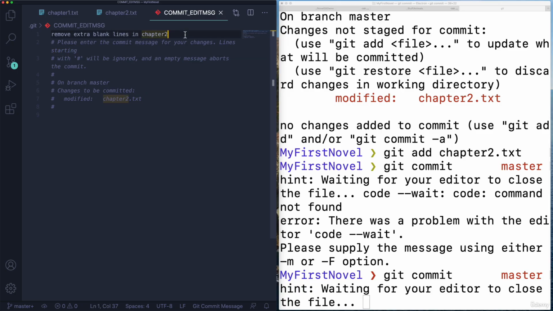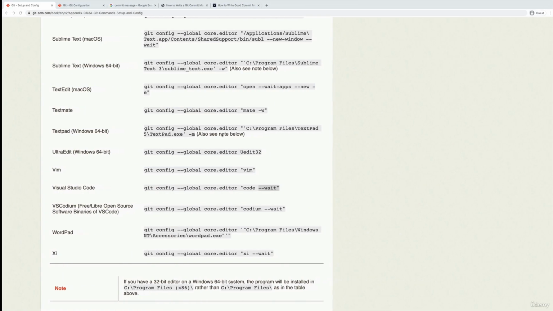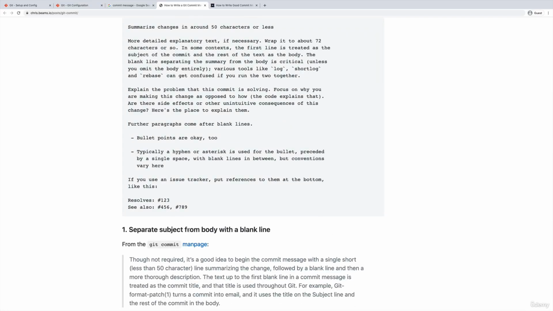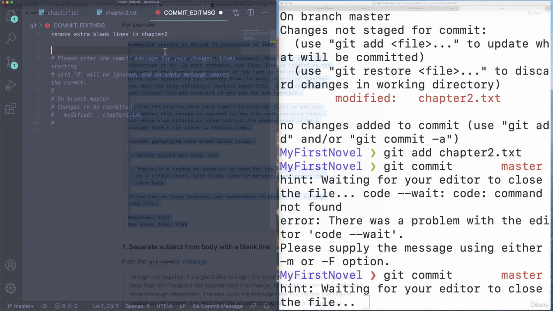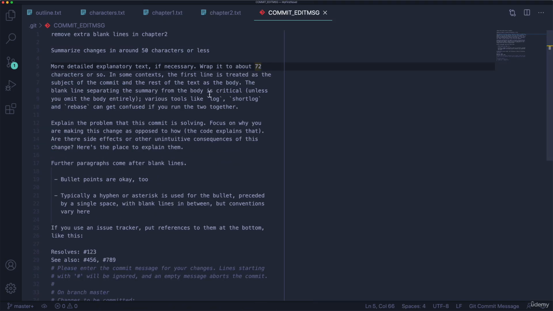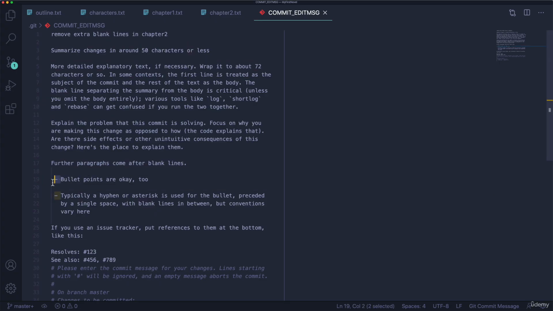Okay, so now I'm going to save this file if that's the commit message I want, but I could put a lot more in here, and maybe just to demonstrate that I will, why don't I just copy one of these example commit messages that I was talking about. I'm just going to copy this entire thing over, and this is just to show you that we can do this. All right, so here's my much longer commit message. All these lines, paragraphs of text, some bullet points, they won't be formatted in any particular way. I have to do this manually, right? If I want that bullet point, it's just a dash. But anyway, this is my commit message here.